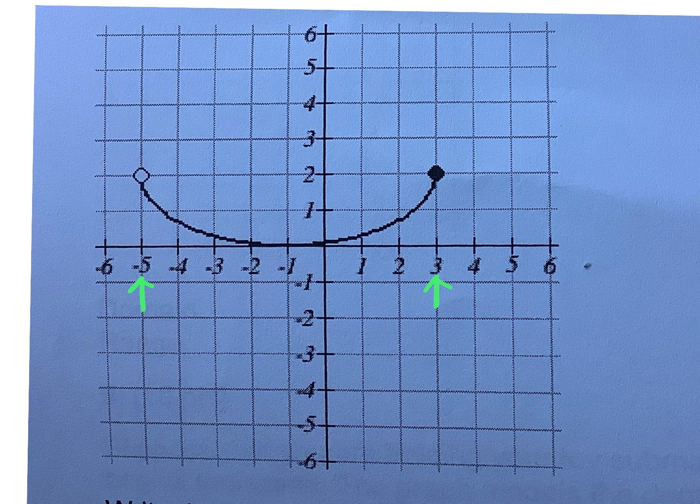Now what I have to be very careful of is that this is an open circle, so that is equivalent to saying that I have an open endpoint at negative 5, and then it continues until I get over here at the 3, and this is a closed endpoint. So I go negative 5 to 3, and 3 has a bracket with it. So be very careful about whether you have open or closed endpoints.